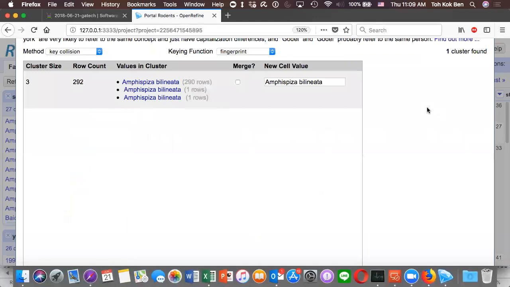It asks what the distance is between two unique values, and you can choose different methods, different algorithms to calculate that distance.